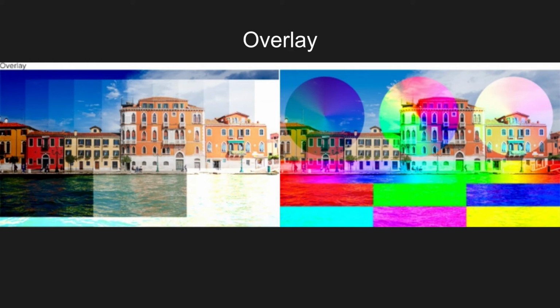All right, so the best way to think about overlay is by thinking about shifting midtones. The dark blend colors shift midtones to darker colors, and light tones shift midtones brighter, okay? So it really will create some nice contrast if you have a pretty gray picture without any extreme brights or darks.